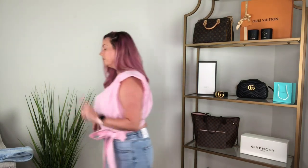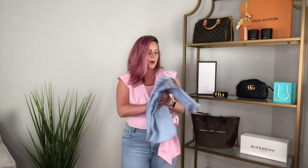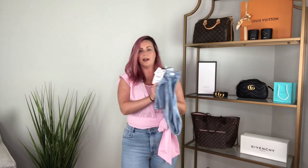These jeans are also new. I've been on the hunt for just a light wash jean. Most of my jeans are Top Shop and I was just kind of ready to change it up. I do have a darker pair of Zara jeans that are like a dark gray with rips on them, so I was trying to find some that didn't have any rips. These were $39.90. I actually purchased them in two sizes — a 12 and a 10. The 12s were more comfortable but they didn't suck me in and they felt a little long. With the size 10s, I definitely feel more sucked in and the length is definitely much better.